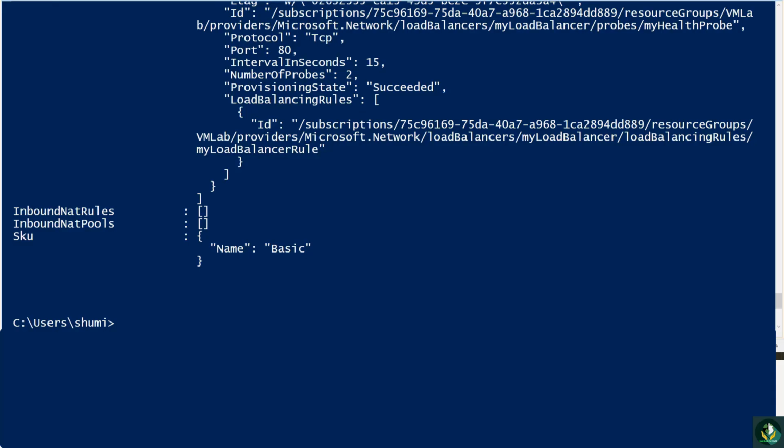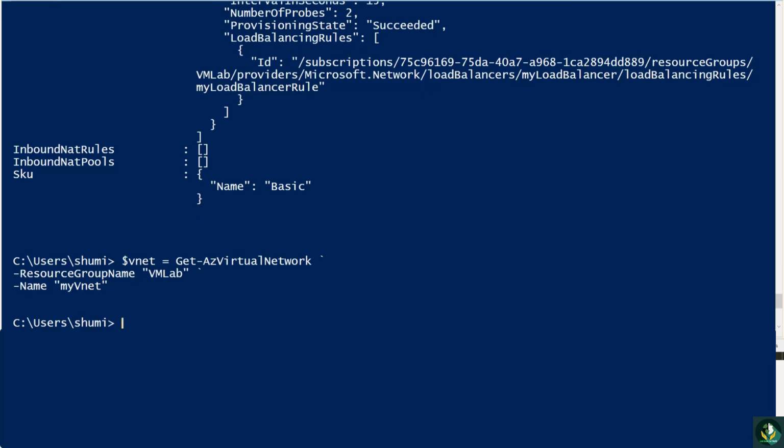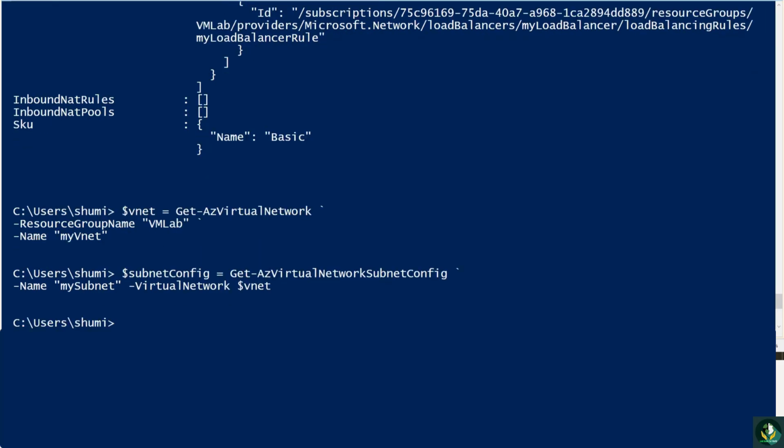To do this, we need to first store the virtual network and virtual subnet configurations in variables, so they can be referenced later. To retrieve the configuration of the MyVNet virtual network, you'll need to use the Get-AzVirtualNetwork command. This will retrieve the configuration of the MyVNet virtual network and store it in a variable called $vnet.